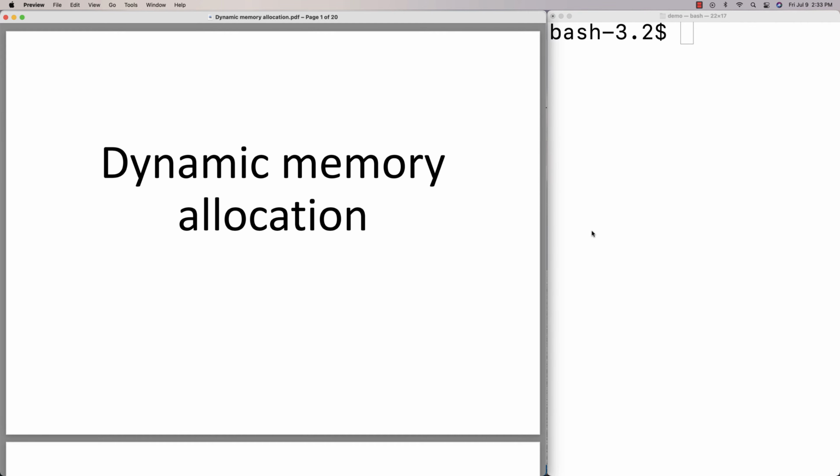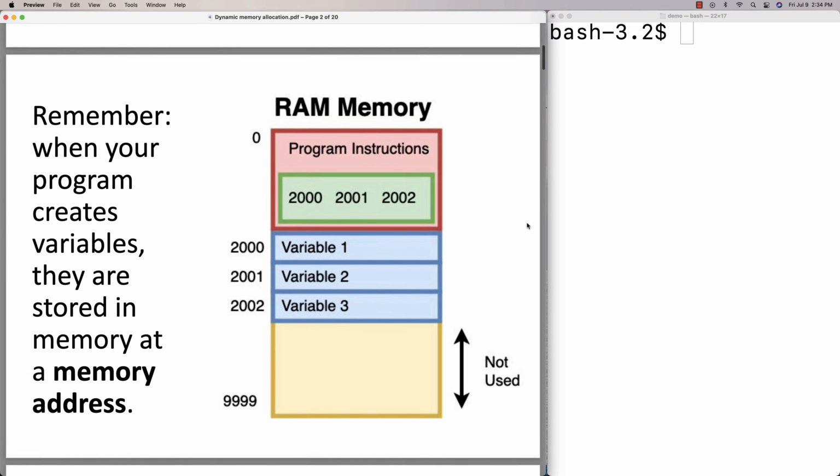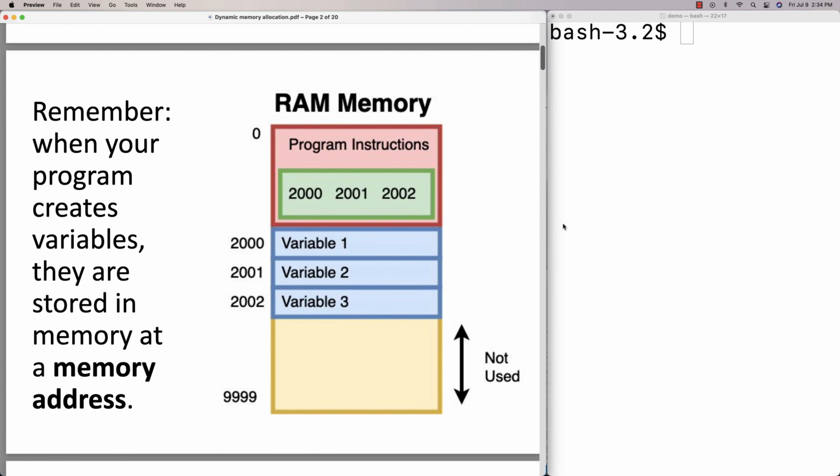In this video, I'm going to talk about dynamic memory allocation in C. Now, dynamic memory allocation is a tricky enough concept that I think it'd be good if we use some slides and go over some visualizations in addition to going over some code examples, just to help us wrap our heads around it. So to talk about dynamic memory allocation, we want to think about how memory works in C and understand how memory works in C.